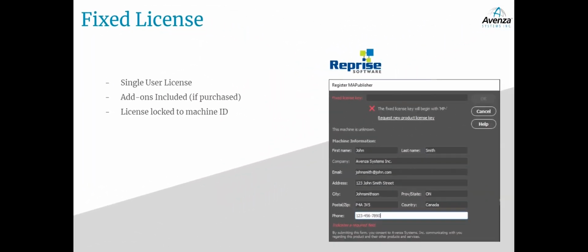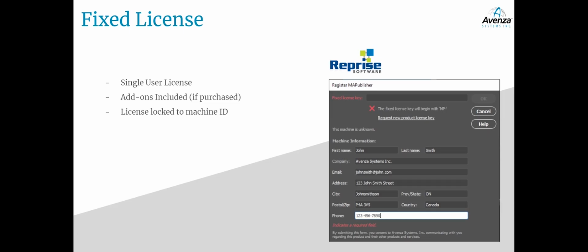First, let's learn about what a fixed license is. A fixed license uses a license key that starts with either MP or GI, depending whether it's MAPublisher or Geographic Imager. Older licenses may have MP9 or GI4 as the prefix, as it was used for previous versions of the software. The license will also include any add-ons, if applicable, purchased, such as Label Pro or FME Auto. Therefore, you won't be issued a separate license for those specific products. The fixed license may also be called a serial number in certain dialog windows, which I will show you later on. It is called a fixed license because you can only use it on one machine, and that license is tied to that specific machine.